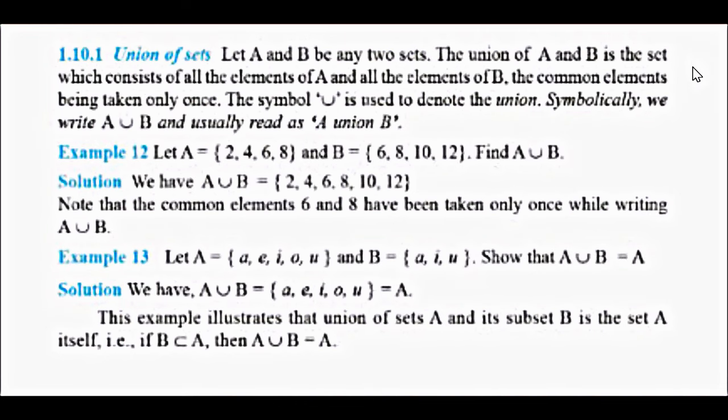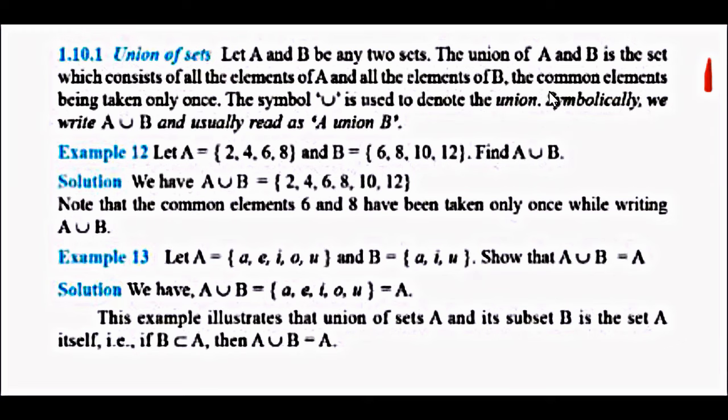Union of sets. This corresponds to the addition of two sets. The sign U is generally used for representing the union. Let me give you an example. Take A and B: we take all the elements of A and place them in A union B, then place all the elements of B in A union B, and whichever is duplicated, we keep just one. This is union. If B is a proper subset of A, then even if you combine them there is no change. A union B will always be A.